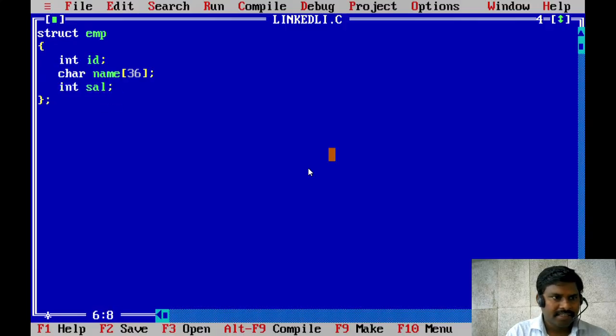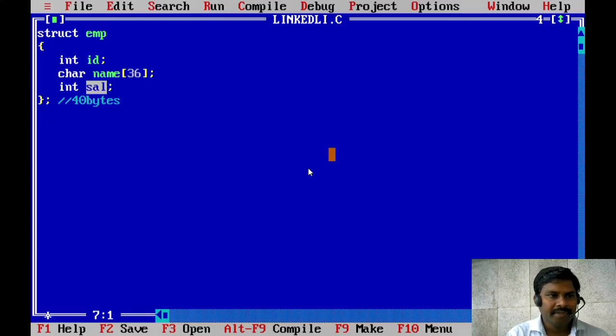Here struct emp total size is 40 bytes. Here the integer size is 2 bytes, character size is 1 byte, 36 characters, 36 plus 2 is 38. Here the integer size is 2 bytes, so total 40 bytes of memory is allocated.